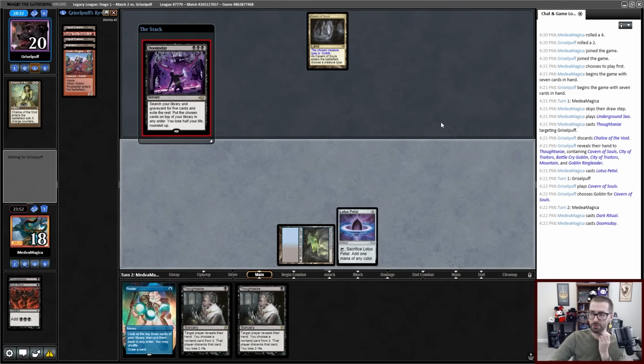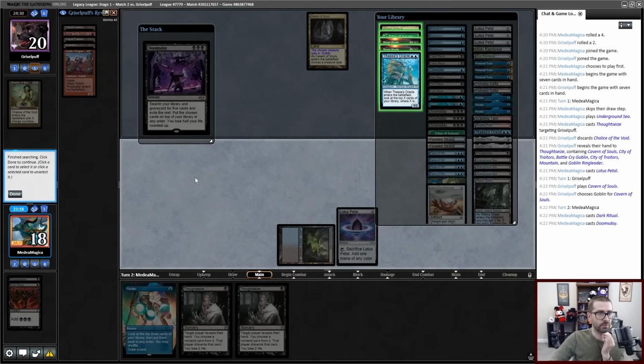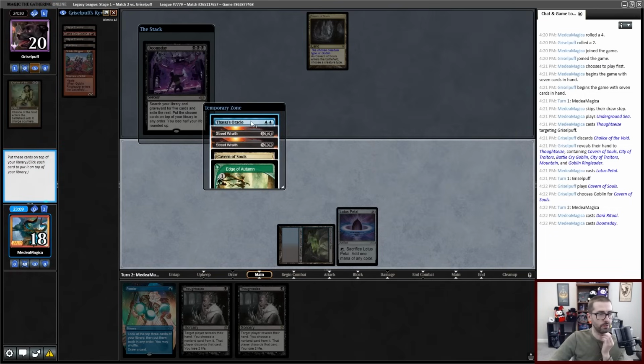So I will Dark Ritual Doomsday. Edge, Wraith, Oracle, some other random card. Yeah, Edge, Wraith, Oracle, and let's just take another land in case I were to get like wastelanded or ported. So Oracle goes on second from bottom, Cavern of Souls goes on bottom. I only want that if I get wastelanded.